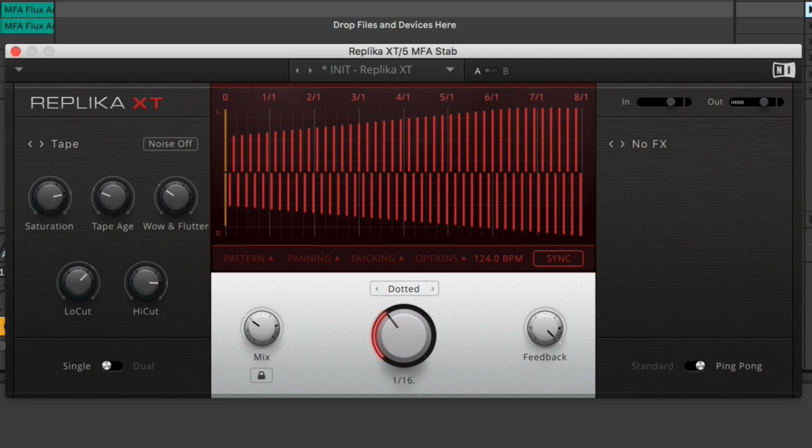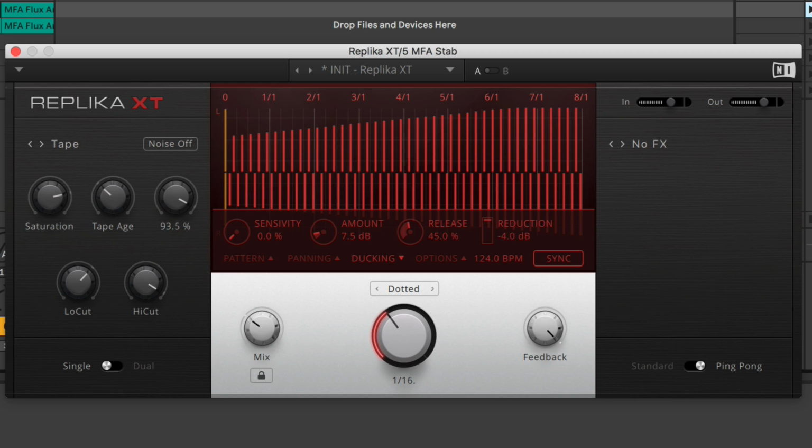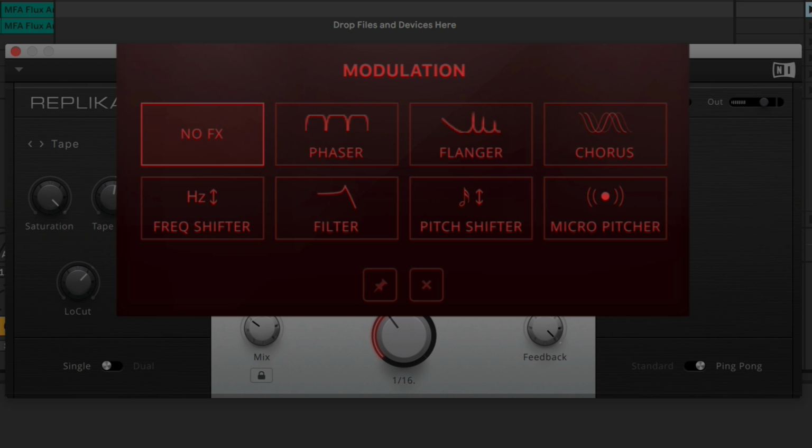We get this increasing sort of growing distortion. Wow and flutter is going to emulate the degraded tape heads, providing some pitch artifacts. I can enable the noise, and then with the noise on in particular, the tape age will increase the noise amount, but also roll off some of the high end on the saturation.